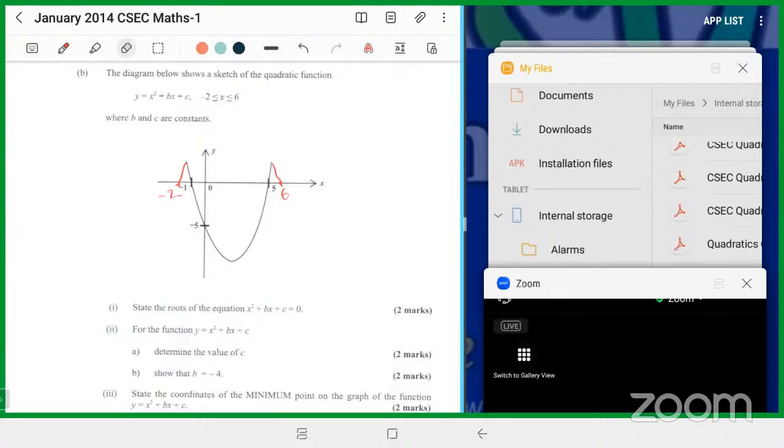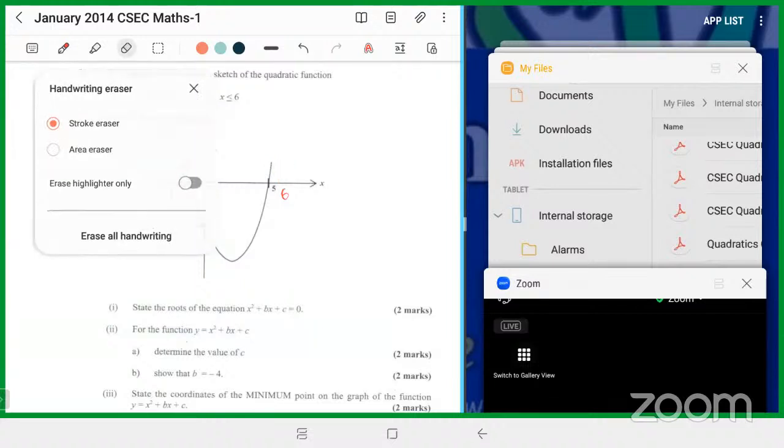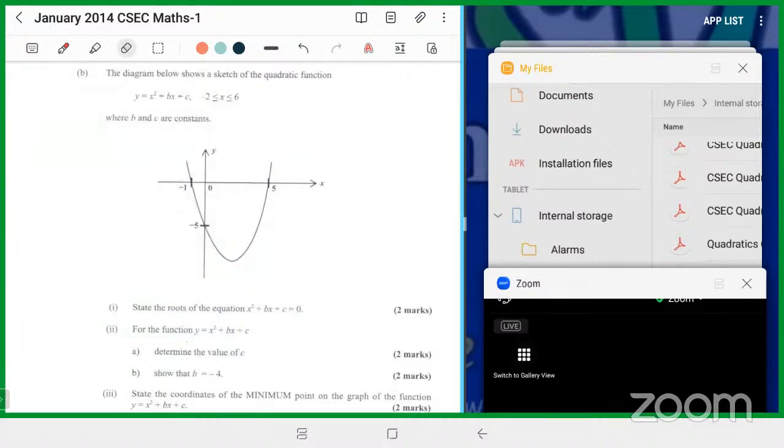This is not really very significant, but it means that they don't show the entire graph. The entire graph will continue up here like that and up here like that, but they are only showing it for the region between x equals -2 out here and x equals 6 out here. And this is the graph in that region, the smile.